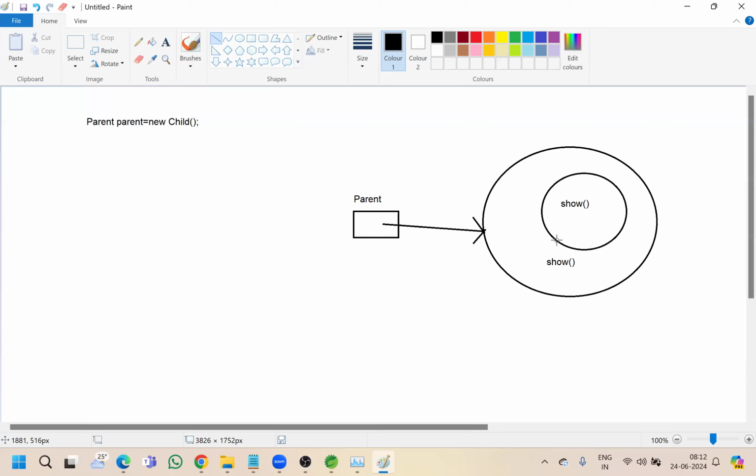So when we call this show method, we would call the parent show method, because this is our parent reference variable.